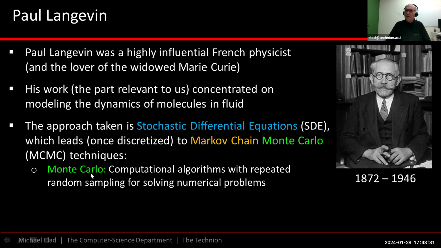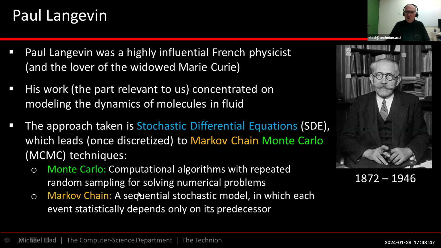Why is it called Monte Carlo? Because Monte Carlo is a well-known city where there are many casinos, and so we are playing a casino here in order to solve a problem. I hope this is clear. We will see Monte Carlo algorithms emerging in a few minutes. Markov chain is something we discussed. Markov chains refer to a sequence of random vectors that are connected between themselves in such a way that every vector is dependent statistically only on the previous one, not on the predecessors. And so, again, you will see Markov chains playing a central role in whatever we will do.